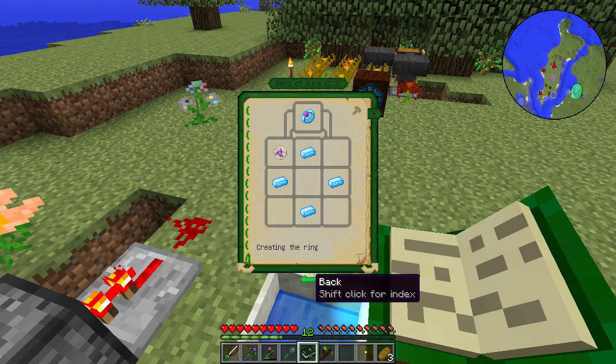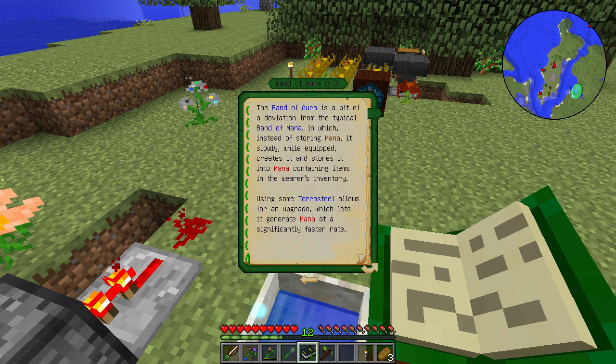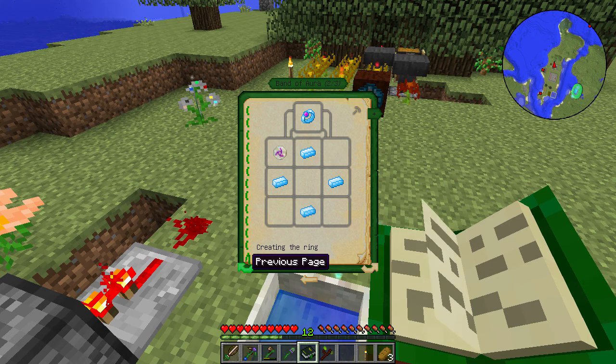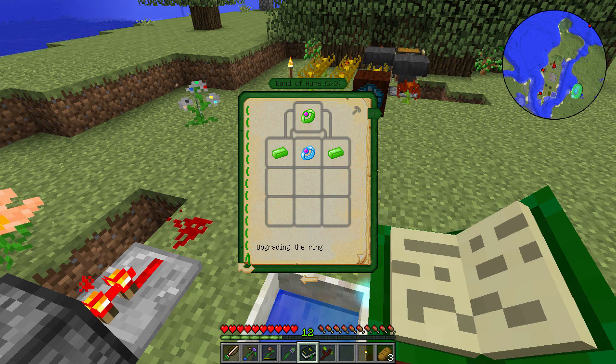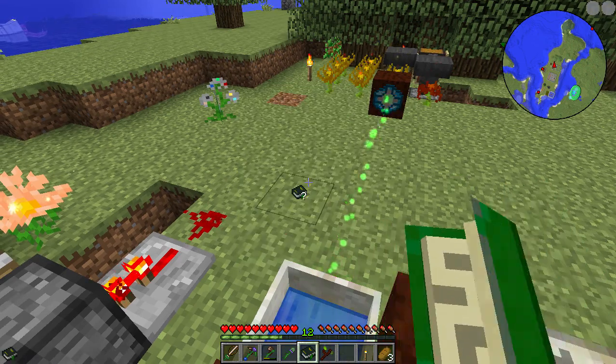So guys, I was looking at just the Lexica Botania there and they have a load of bauble stuff. There's lots of cool stuff that we can get here. So for instance, this Band of Aura will allow me to charge stuff in my inventory, which might be really cool. So I might go ahead and make that. I cannot make that. Five and a mana pearl.